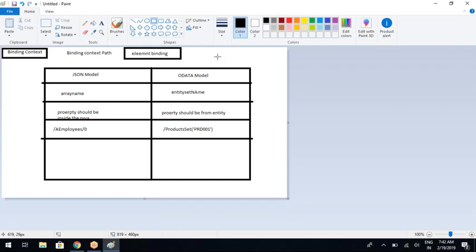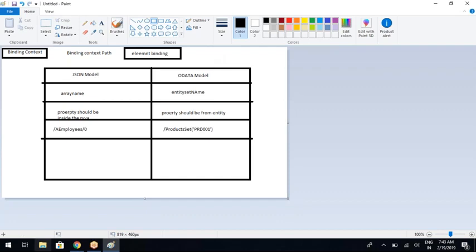Element means one record or one item, so you are binding that element to another view. The element binding is dependent on the binding context path. If you want to do element binding, you need to give its binding context path.